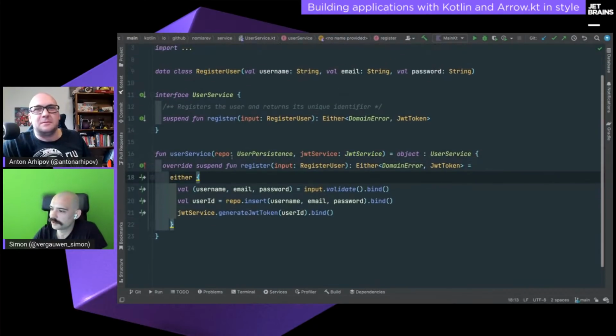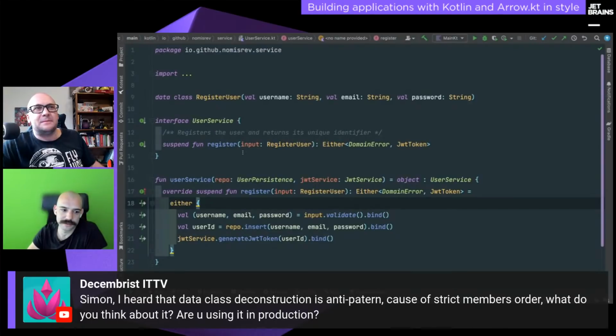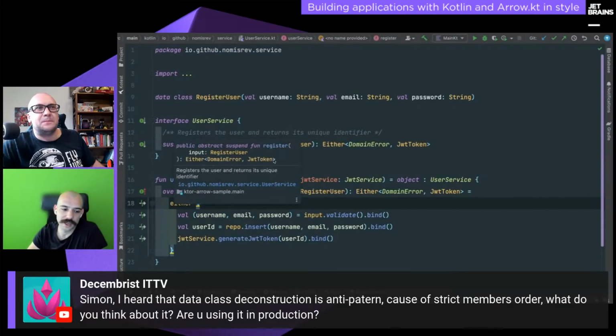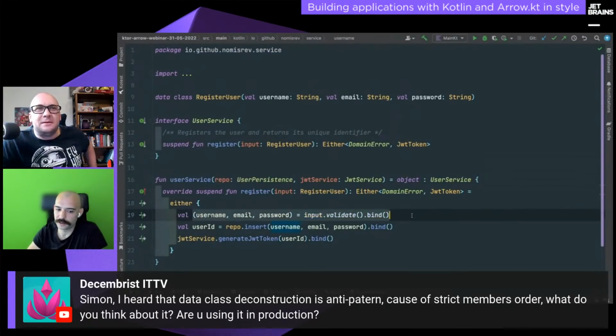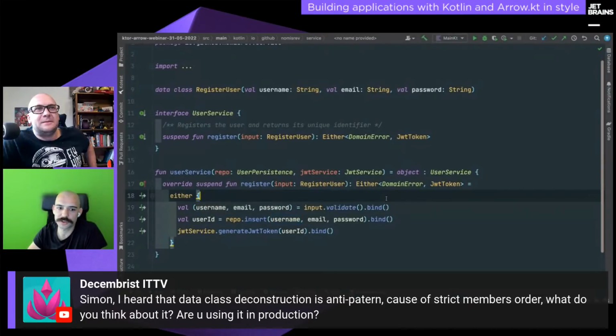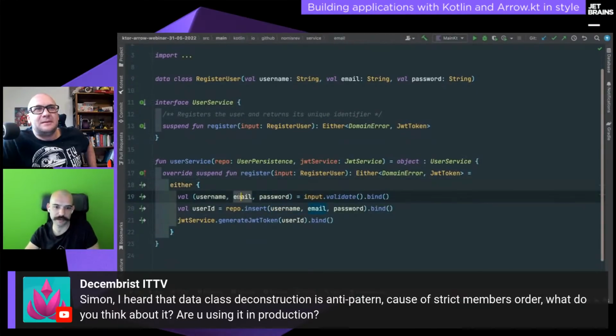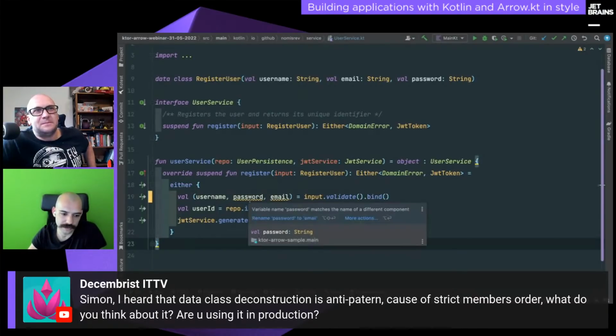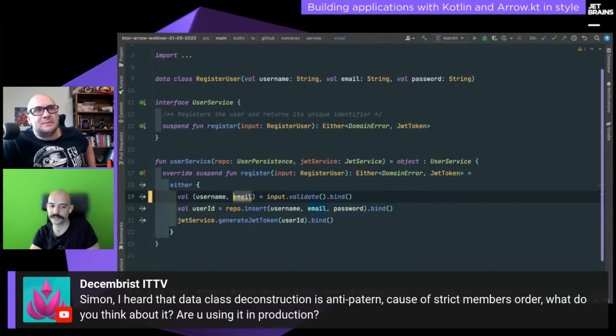Okay, somebody asked a question here I see about destructuring. Yeah, as you can see here, I obviously am a fan of destructuring. One of the reasons that I'm a fan is there's, I think, a pretty interesting analyzer in IntelliJ that tells me, hey, this is not correct. And if I'm not mistaken, that will also give me a warning at compile time. Of course, that is not guaranteed to solve any of your big issues.